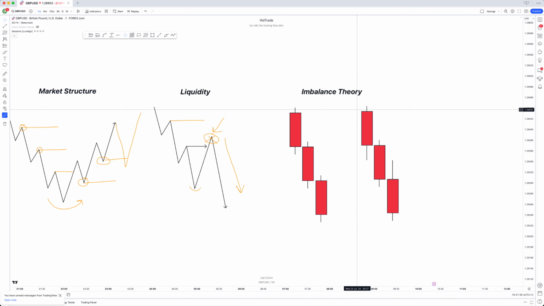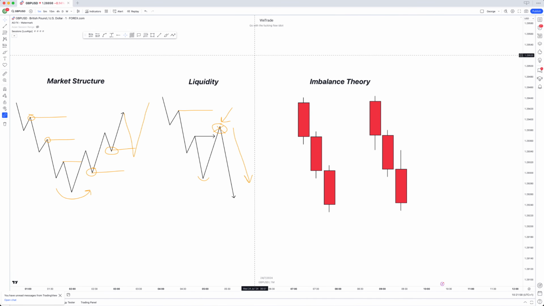When we see that there is an imbalance present in the market, that is essentially confirming to us that, okay, great, the move that I'm predicting is happening. There is actually some sort of substance behind it, right? There is actually some sort of buying and selling going on here that has caused this imbalance to be created, right? There is actually some sort of volume coming into the market. So to start off with, let me just explain exactly what an imbalance is.